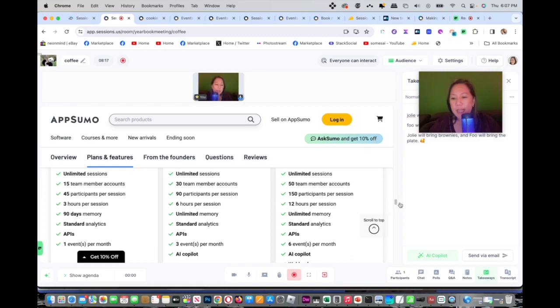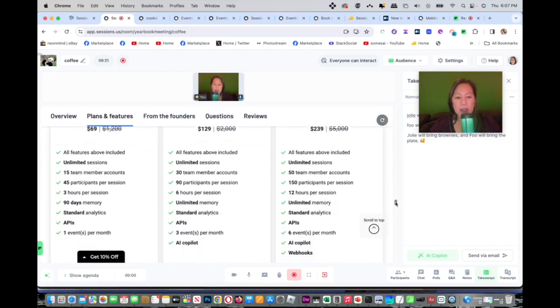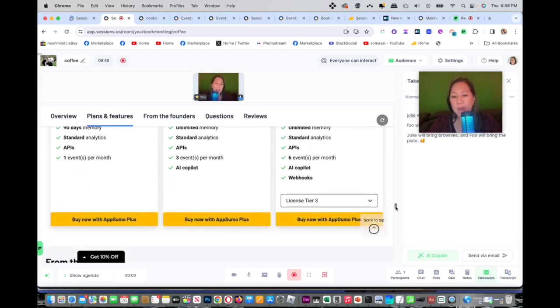And for the second tier, you get unlimited sessions and you just get, the numbers just get more. And I definitely would recommend going to AI Copilot because that is the key. That is the heart of this. I love the Copilot. I love the agenda, you know, how it rolls by itself with the timing. It keeps me on track. I think it's invaluable. It sets this apart from, you know, regular Zoom meetings or other meetings. And it's very pretty looking too.